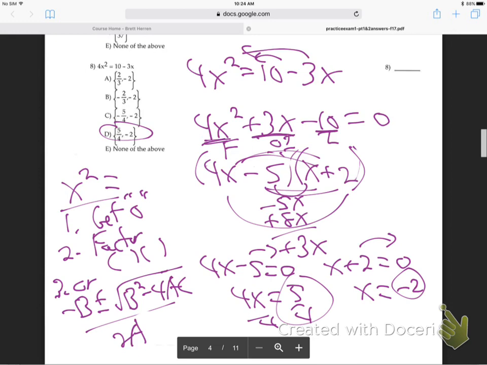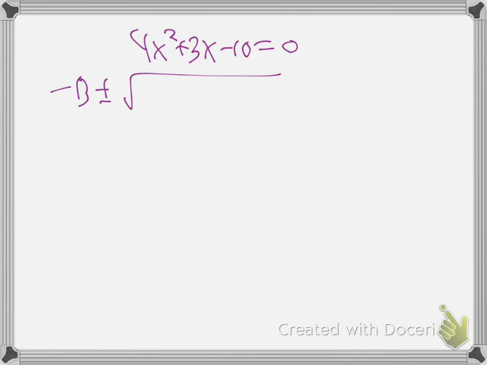Now, having said all that, a lot of you will prefer to do the quad, which is fine. Let me go over here and do the quad. 4x squared plus 3x minus 10. So 4x squared plus 3x minus 10. Let me just redo it real quick with the quad. If you don't like factoring, I know a lot of people don't like factoring. Negative b plus minus square root of b squared minus 4ac all over 2a. Okay, plug it in. You know the ABC thing, right? Sometimes this is easier. ABC.